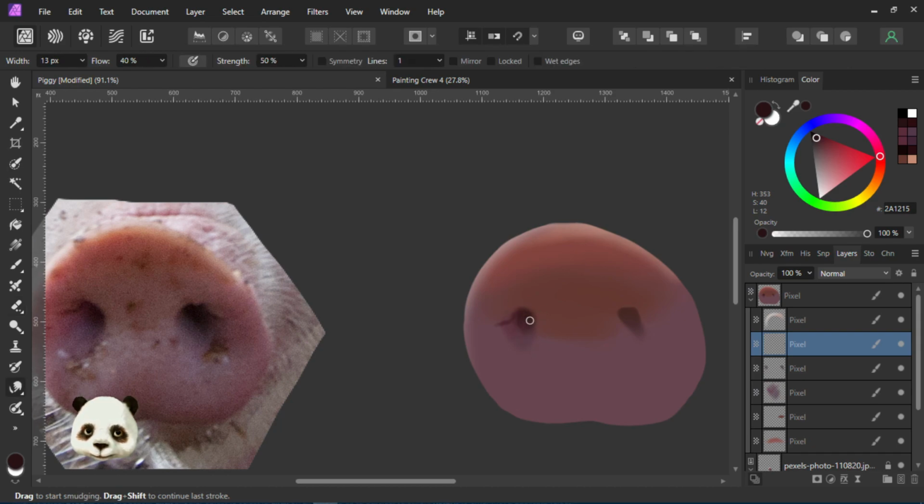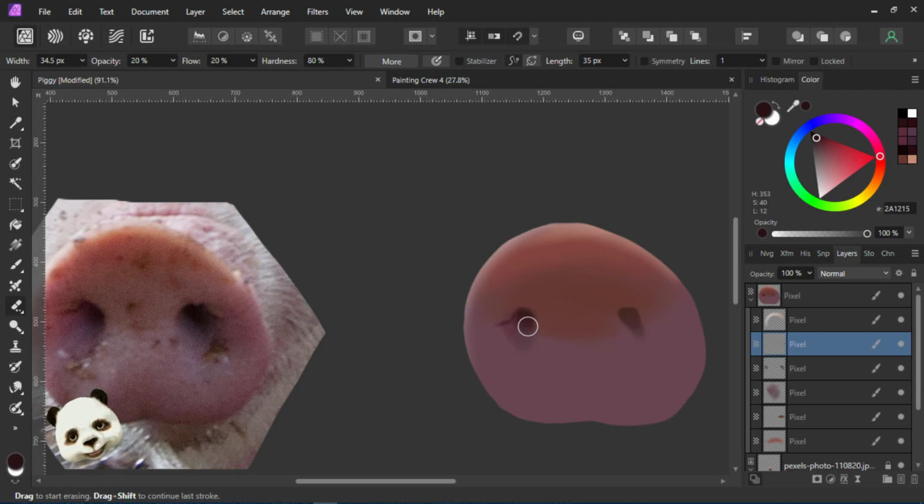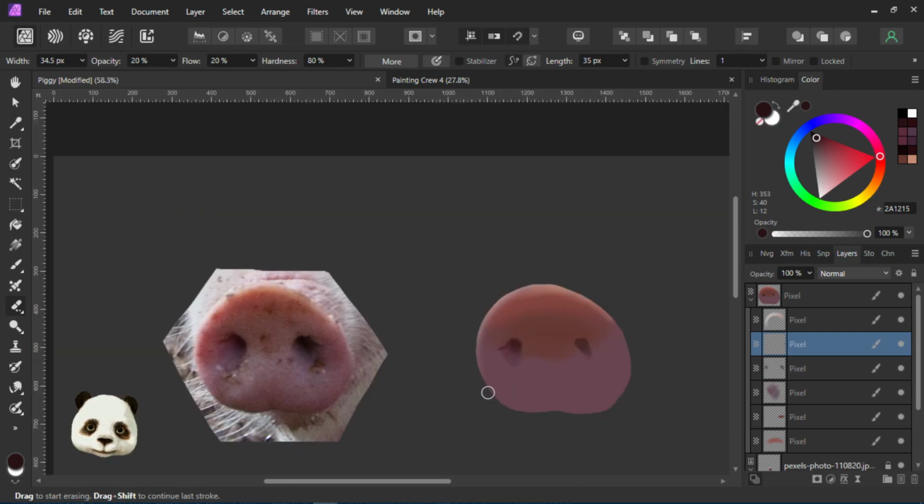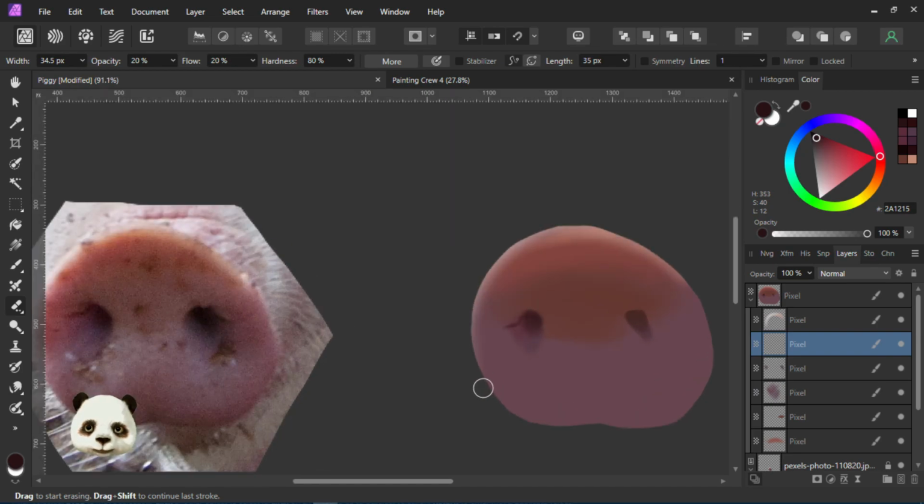Okay, and add more from here. Again, erase it slowly. It's getting there, slowly but surely. So it's not perfect, could be better.